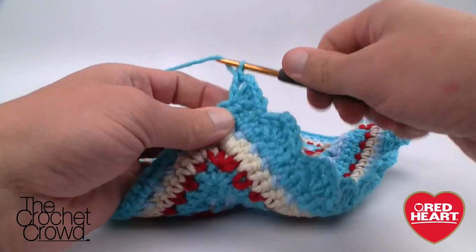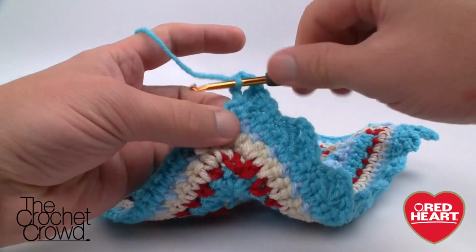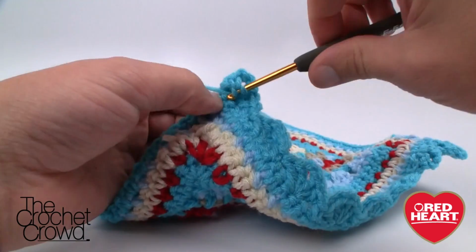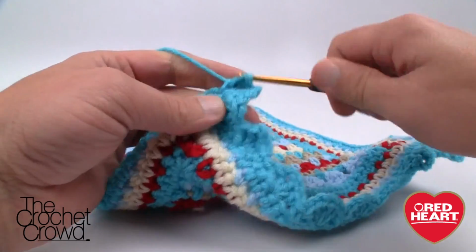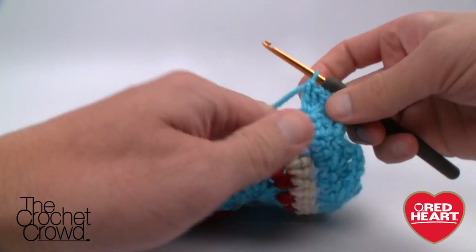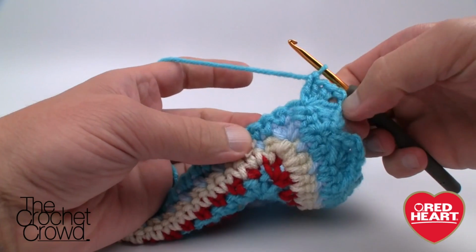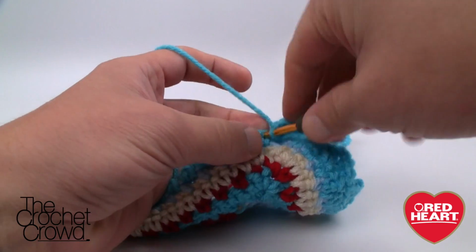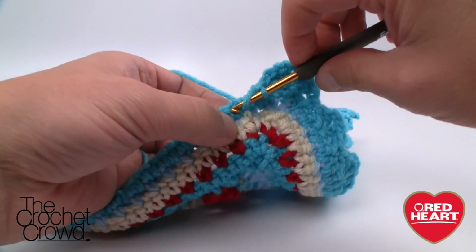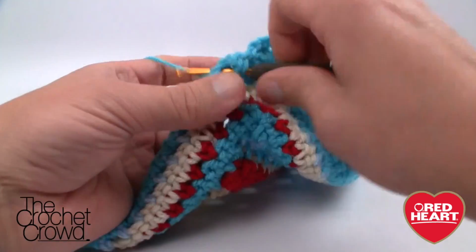So the art is knowing where to ad lib on the pattern to make it work for you. That's the bottom line of creativity generally. In the fantasy world, everybody counts the same and everybody ends up with the same, but the real world is that we're all unique and we do make mistakes. So we're going to skip over 2 once we get this triple shell done. Skip 2, single crochet in, and then again start the doubles. So 1, 2, and then start the double shells once again, and do that all the way around.